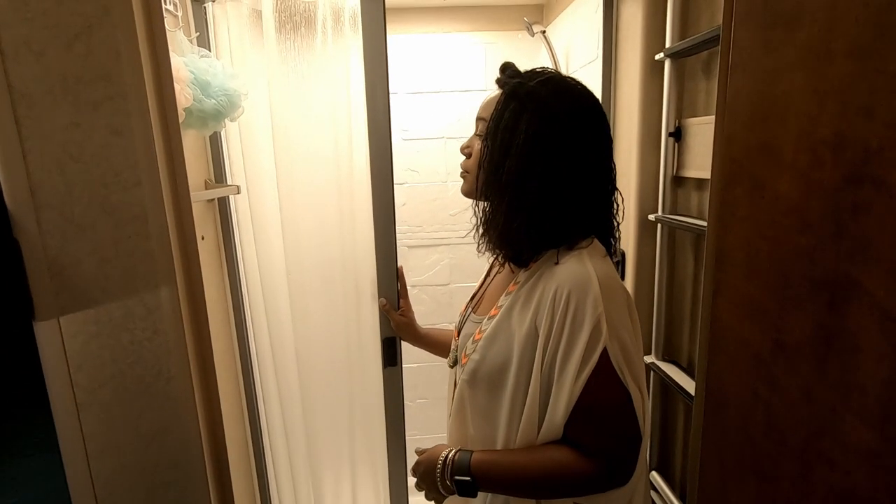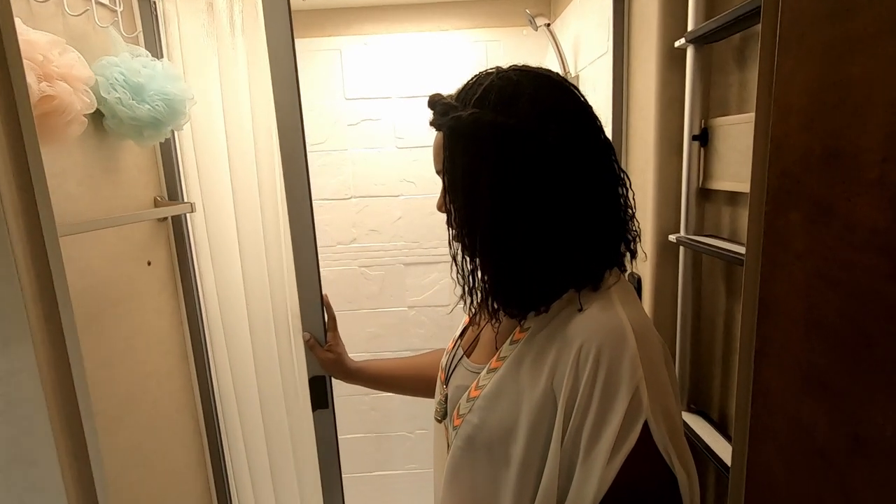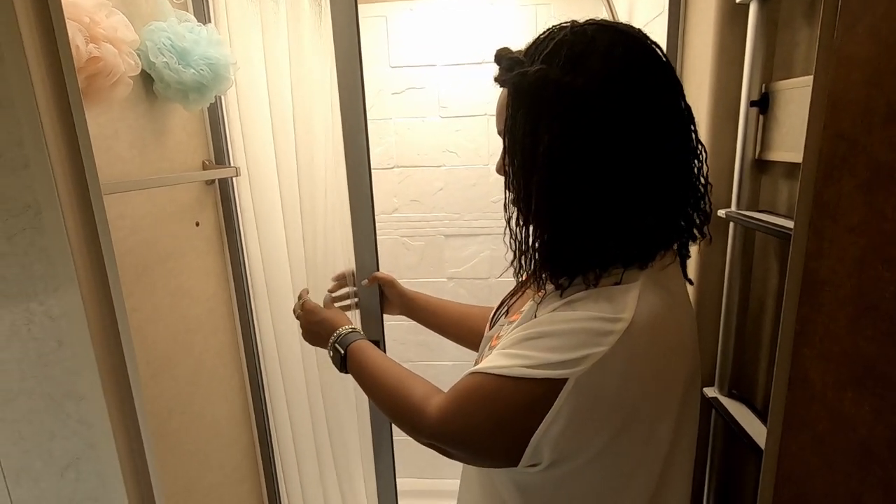Number fifteen is the shower door. I don't understand this plastic accordion-style shower door that Lance has going on — it's just not my thing. I'd prefer to either change the shower curtain or have a solid glass door. It looks really weird, there are little gaps, and water leaks out. It's another poor design and something they could definitely improve upon, which is surprising because everything else is so high quality.